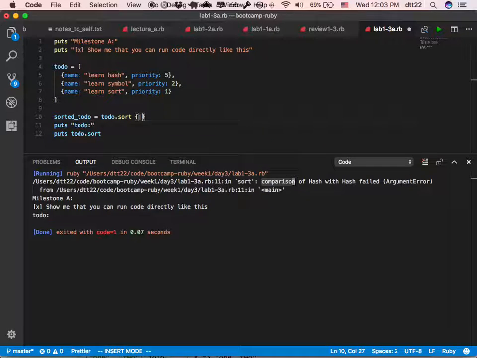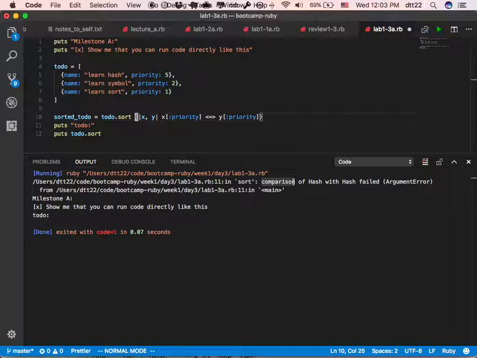Sometimes you like to call things X and Y. For example, here I could say first item and second item, up to you. So item A, item B, maybe that's too much to type, so I just call it X and Y. In this case, what do I compare between X and Y? Priority. You're comparing priority with one another. This is what you did, right?